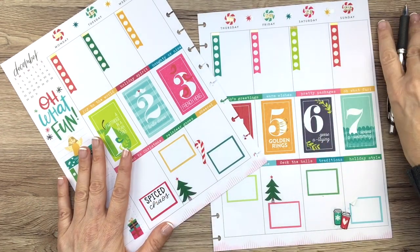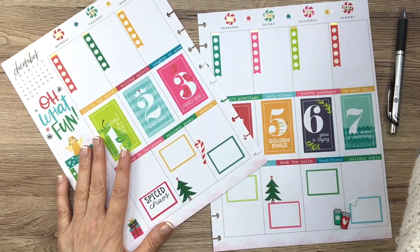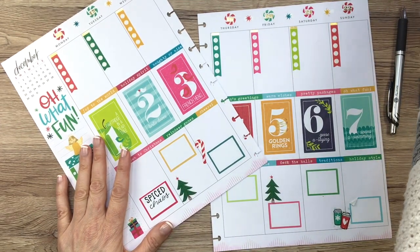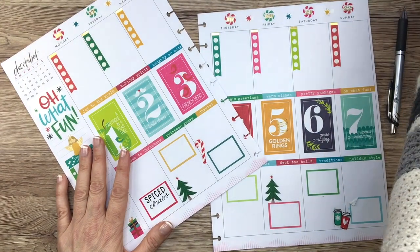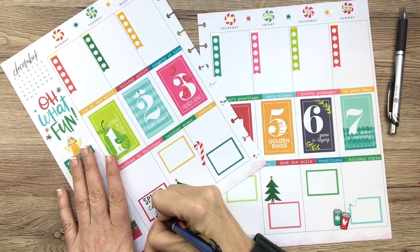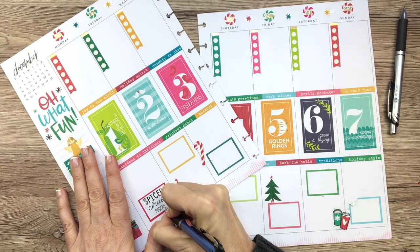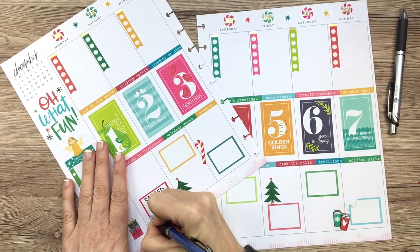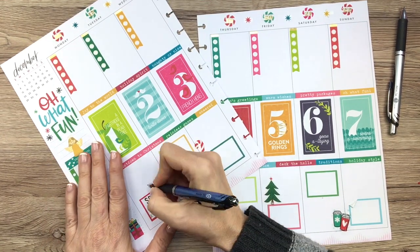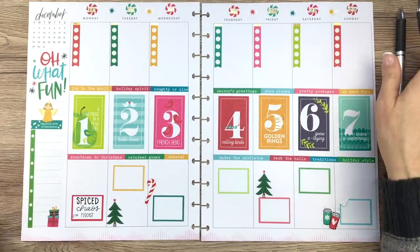And then I'll take a thinner pen and write podcast down there. Let's see. I like to combine thicknesses of pens every time I do this. I think it just makes it a little more interesting. Podcast, 2:30. Okay, so that's the first thing I've got going on.